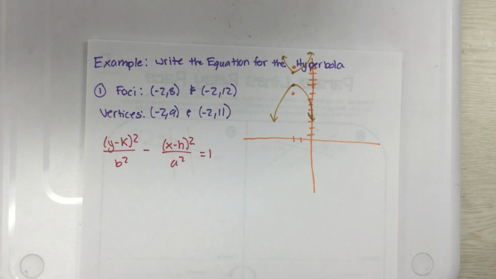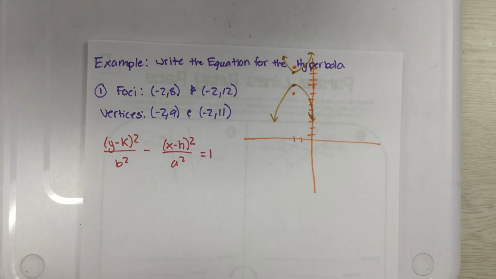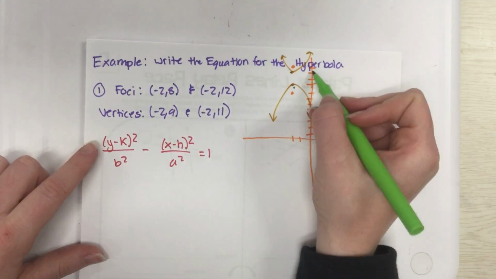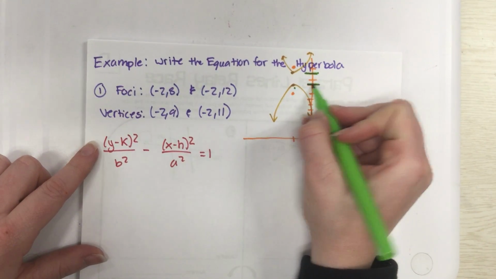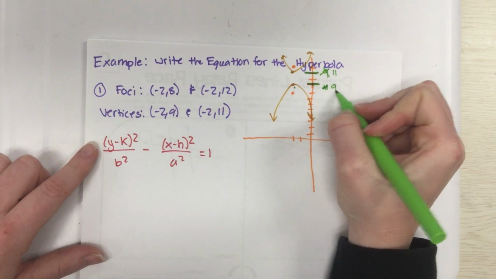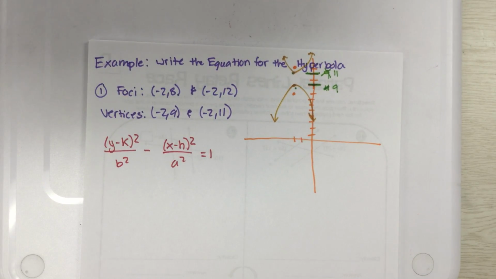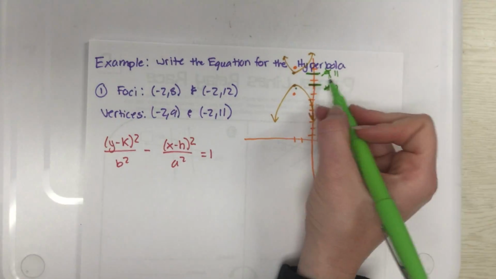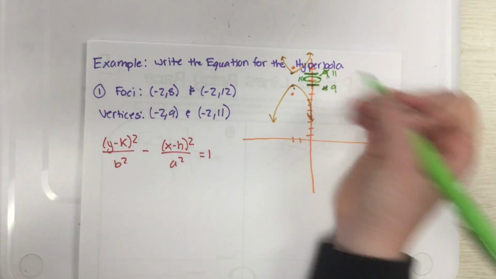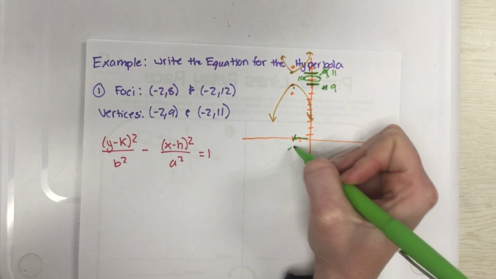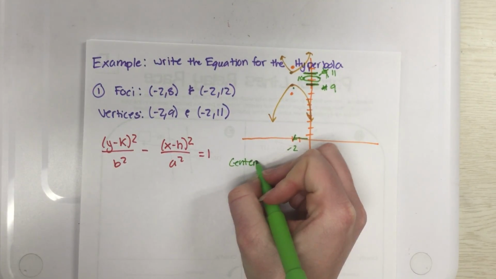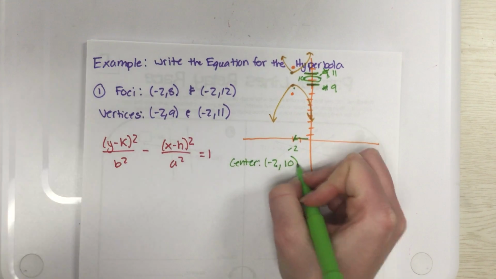All right, so center here. Okay, center is going to be the dead middle, all right, between, you can do the vertices or the foci. The vertices are close together, so I'm going to take that into account. All right, so it's at 9 and 11. Wow, guys, should go back to 6th grade there. 9 and 11, 9 below, 11 above. Okay, and so what is the dead center between 9 and 11? Hopefully you know that. That is 10. All right, I'm still going back the -2 each time. All right, so my center is going to be (-2, 10).